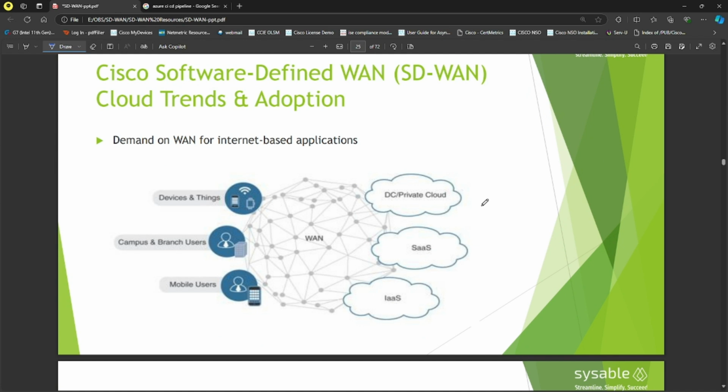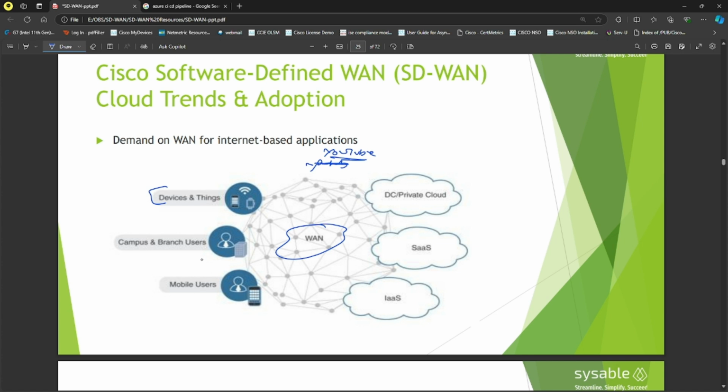Now, demand for internet-based applications has increased a lot. The best example will be YouTube. Without YouTube, I don't think hardly many people would be doing anything nowadays. Each and every device nowadays, whether it is an Android device or iOS device, all the smartphones have different applications using the WAN internet. So the requirement or the demand has increased a lot when compared to a decade ago.